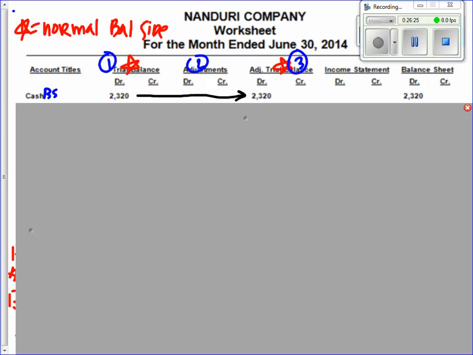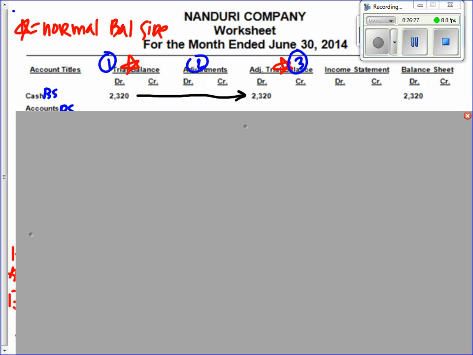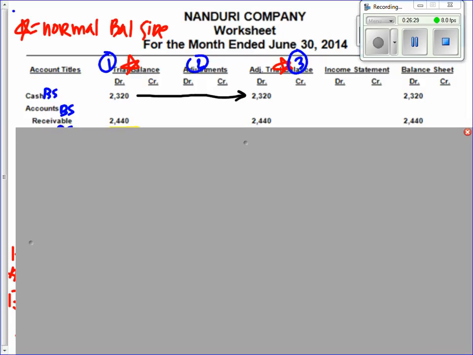Supplies is not going to be that easy. AR, sorry, it looks like you have to skip a line, but you know you don't, right? Same thing with AR. I jump in my AR car. It's also starred, 2440, and I can cruise straight through because I didn't pick up friends and I didn't get rid of any. In other words, I didn't add numbers or subtract numbers from my balance.